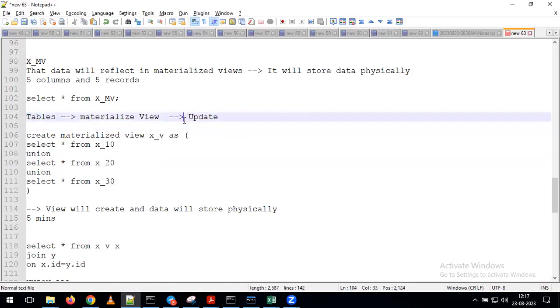Then indirectly, between the table and the view, you will have in-sync data and non-sync data. You are going to have non-sync data. That's the reason they are not allowing any kind of update operations on top of your materialized views. If you perform any kind of updates on this materialized view, indirectly there is a mismatch between the table data and the materialized view data. In that situation, we cannot perform any kind of refresh operation. That's the reason they are not allowing any kind of DML operations on top of your materialized view.